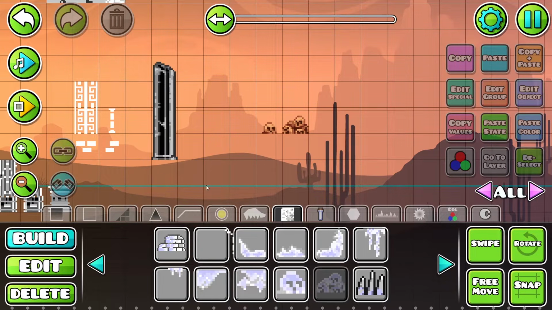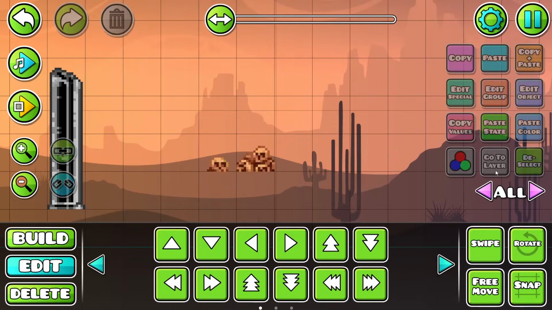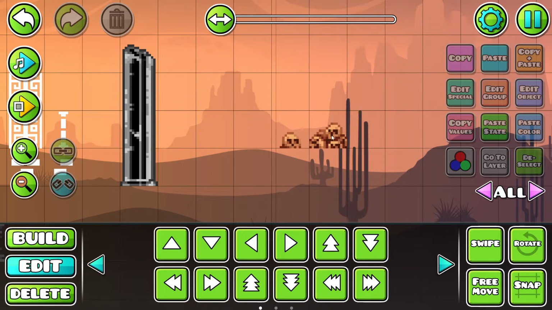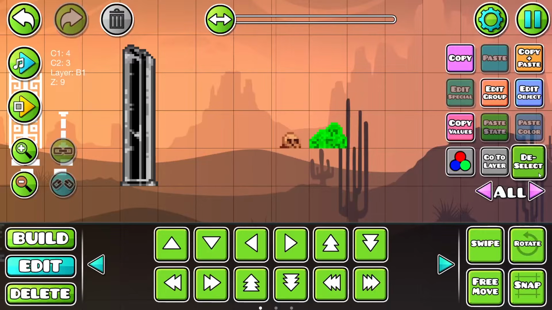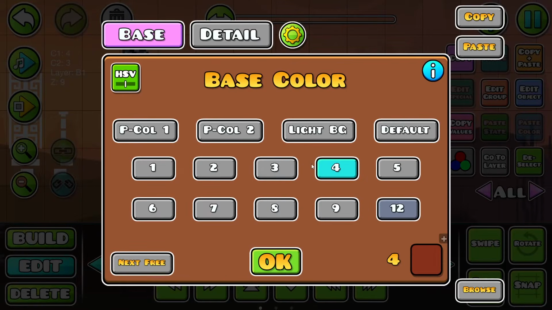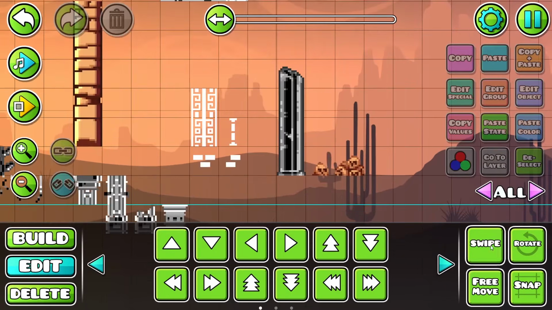If you've ever been wondering how to make the pixel objects look good, all you really need is a darker color and a light color, and then just put the dark color first and then the light color second. The way I usually do things is I have the dark color be the detail color, but with these pixel objects it's the other way around from what you'd expect.